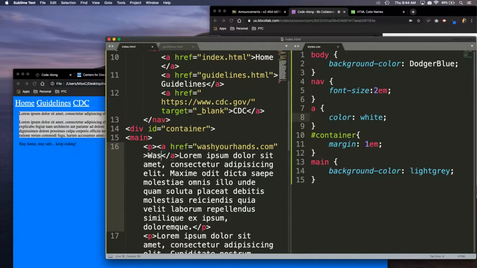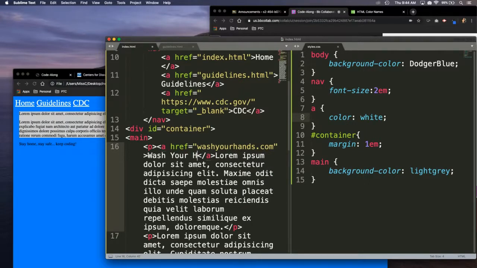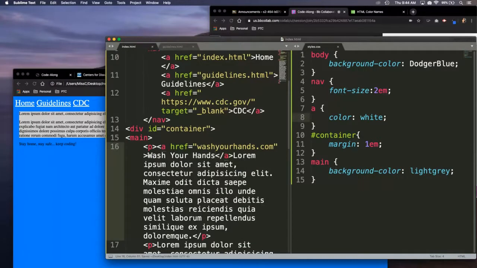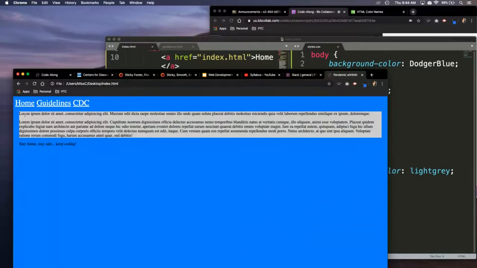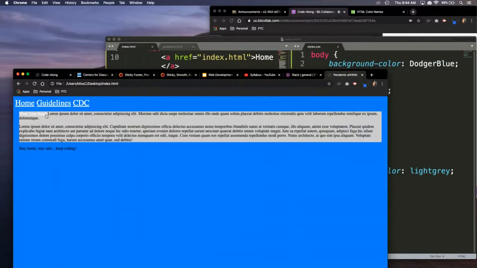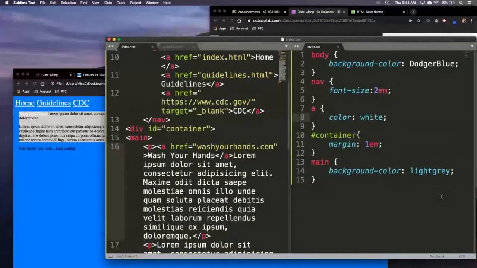Okay, and of course, that's the link name. My link that I want my visitors to see is this one, right? So now it should appear here somewhere in the main. Oh my goodness, that is so hard to see because it's white and it has a gray background. And you're like, that's not what I wanted. I only wanted my links in my nav to be white, not all of my links. So CSS is all about specificity. Such a hard word to say. And that means you have to specify, I only want my links in my nav to be white. So now let's see what happens.